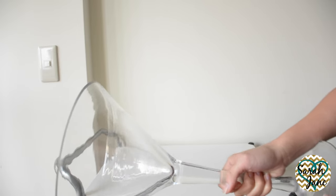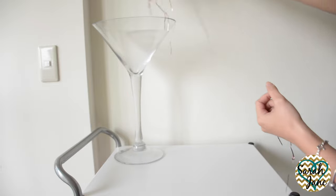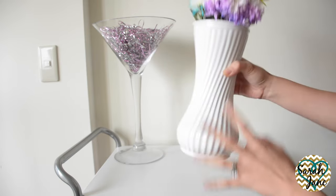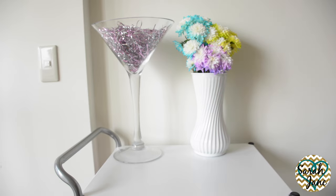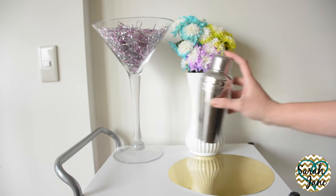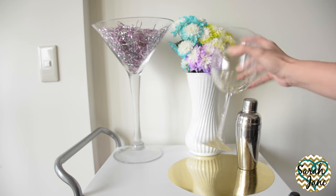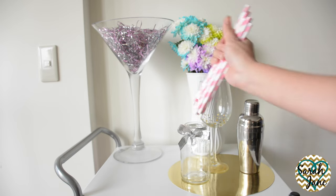Going from here to the top and final shelf. I'm going to start off with this giant martini glass because I absolutely love cocktails. Inside I placed these pink and silver tinsel icicles because the texture reminded me of a cocktail I enjoy which includes pink cotton candy and silver sugar. Next to it I wanted to add a fresh bouquet of flowers — they look brand new and add more height as well as contributing to the pastel palette I'm trying to achieve. The white solid vase gives it a clean look. Then I have this gold round cardboard-like paper to give a really huge pop of color to the shelf. Of course you have to have the shaker. Then I have this red wine glass made by my friend — the color combination is perfect for my color scheme. And then I have this mason jar with a silver bow, and inside it I placed these pink and white straws to add more pink.